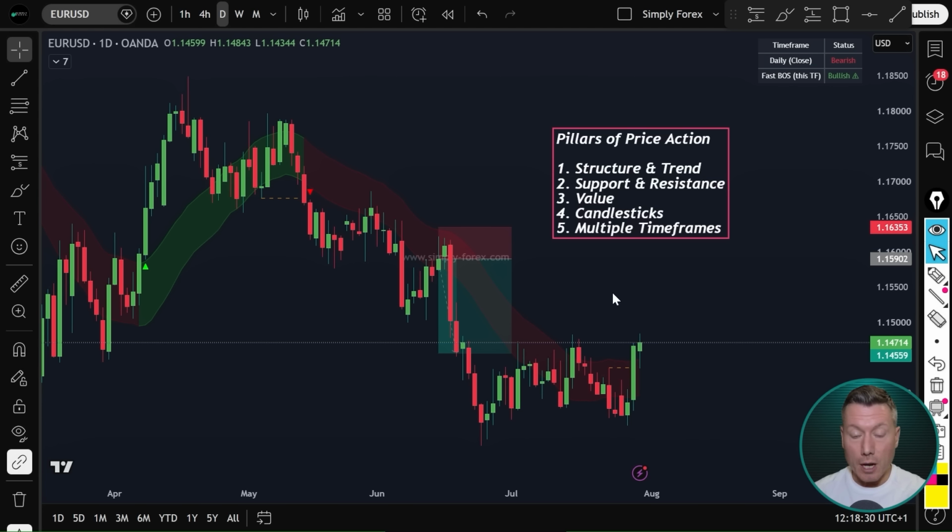Some of our traders are dropping down to lower time frames to refine their entries, but you get the idea. This indicator shows you price action. It clearly identifies structure and trend and therefore direction. It has dynamic support and resistance where we trade from. We know that those areas are giving us value because it is a retrace. And then candlesticks, a little discretionary, but that is how we enter. And if you really want, you can go down to multiple time frames to refine your entry.